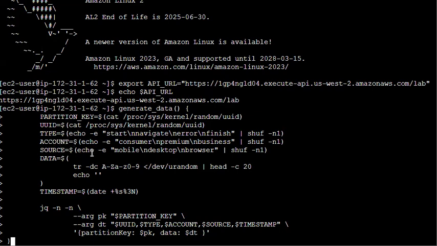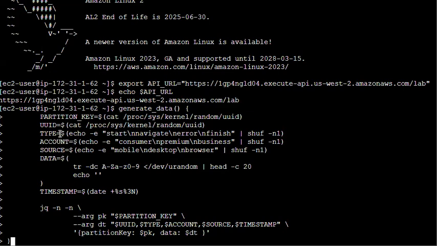Similarly, under sources, I have mobile sources, desktop sources, browser sources. I just mentioned a few; in real time, multiple are there, so based on your requirement, you need to increase them. Currently for this scenario, I'm choosing these three. Based on the shuf command, it will randomly pick one as your source and assign it by using this echo command to this source, right?